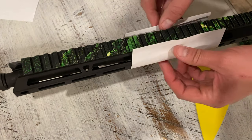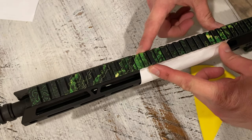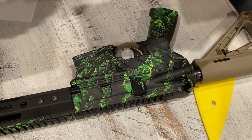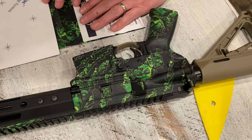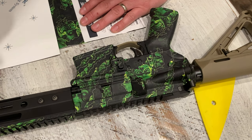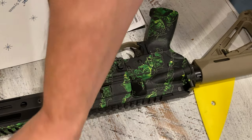Okay. See, that's going to be about it. We're going to need a piece about that wide, which is, see, you're going to have a lot of it left over because if you go this wide, let's just see. Now, I could go all the way down, but I'm not going to do it that way. I'm going to do it in sections because I think that'll be a lot easier on me, because this is going to be a lot of cutting down through there.